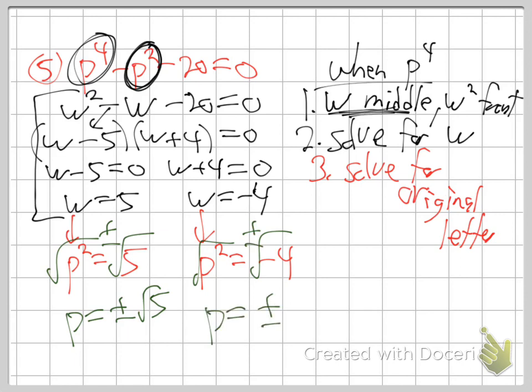For the other one, P is plus or minus, and we do that negative in the root there. Out comes an I. Square root of 4 is 2. I2 or 2I, either way is totally good. It's multiple choice on the test, just grab it. It'll be 2I. Plus or minus 2I and plus or minus root 5. Done. Is that good? So when you have a fourth power, call in the actor. W takes the middle, W squared in the front, solve for W, go back to the original letter, finish it up.